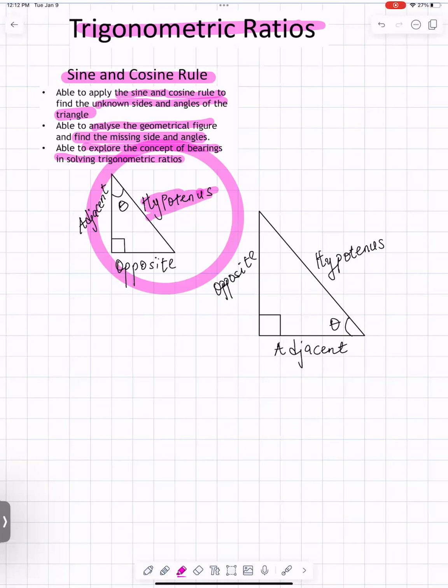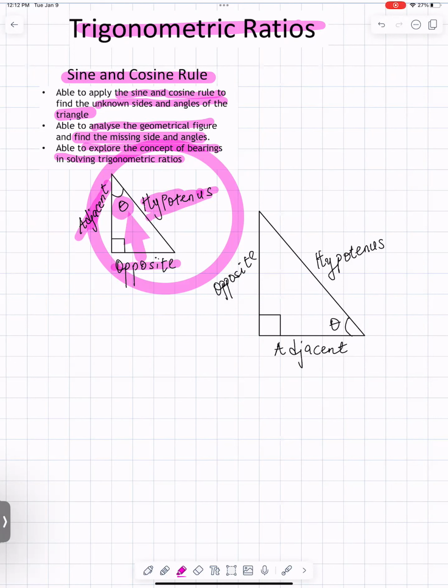Then we look at the marked angle given to us here. We look for the side opposite the marked angle, facing it directly; we call it the opposite. So that is why I'm marking this side as the opposite of my right angle triangle. Then the other side, next to the angle, is the adjacent of our right angle triangle. So these are the basics we have learned on trigonometry.